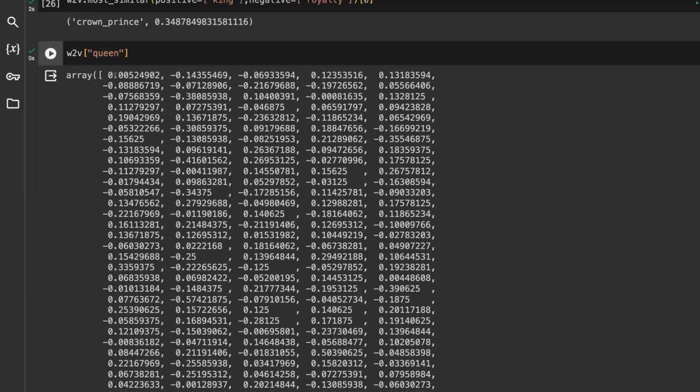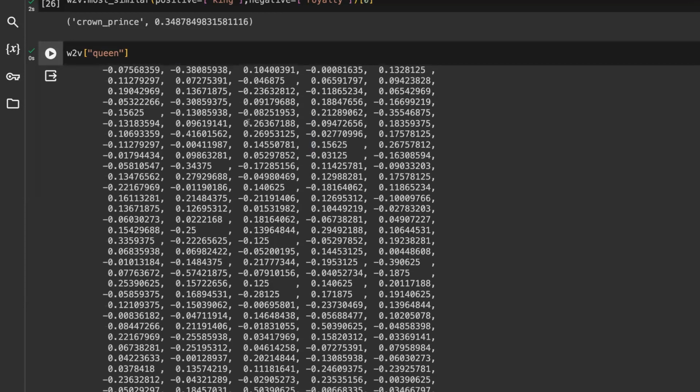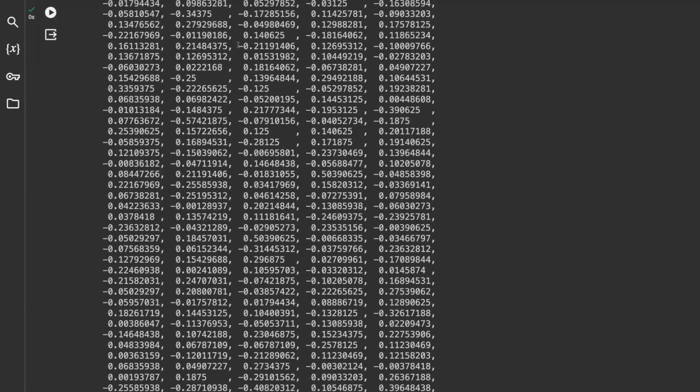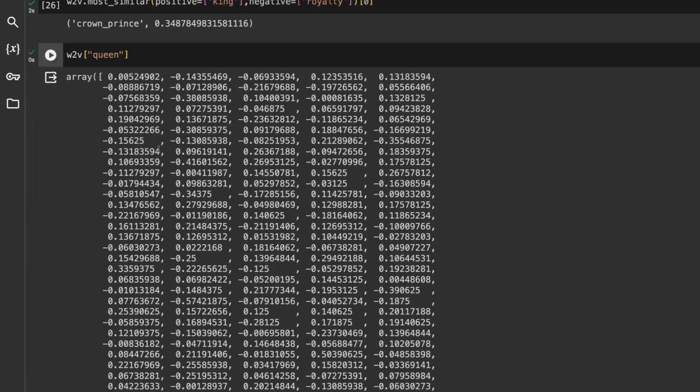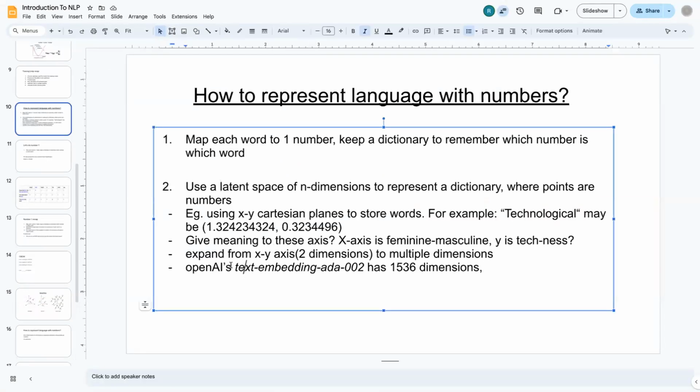Another way you can think about this is that each number here represents a quality of the word. So for example, this number may represent how feminine or masculine it is. So a high number can mean the word is more feminine, etc. But obviously we don't know for sure because how the model learns we can't control. And comparing again, this is only 300 dimensions. Then as we know from just now, the OpenAI one has 1,500 dimensions. So of course, more dimensions will mean the model can understand the meaning of the word better.